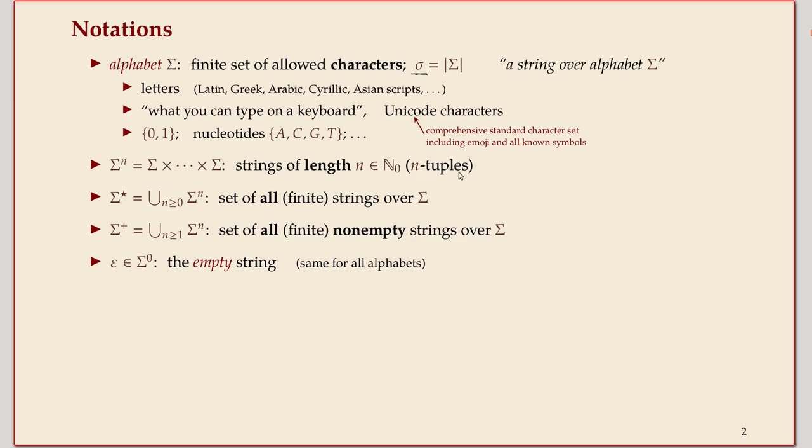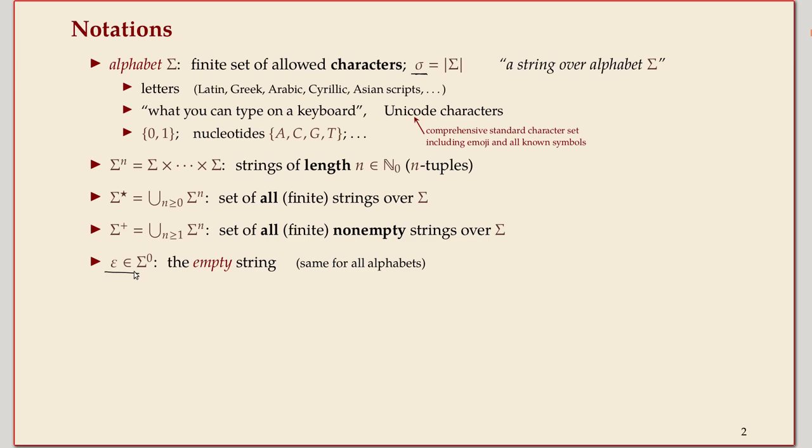That was an alphabet. Now, what can we do with alphabets? We can form n-tuples, and strings are essentially tuples. That's the same. It mathematically is the same thing. So that's why we write sigma and then superscript n for the set of all strings of length n over this given alphabet. Then there's sigma star, which is, well, the union of all those for any n. So that's just all strings, all finite strings. And sigma plus is the same thing, except it excludes this guy here, which is the empty string.